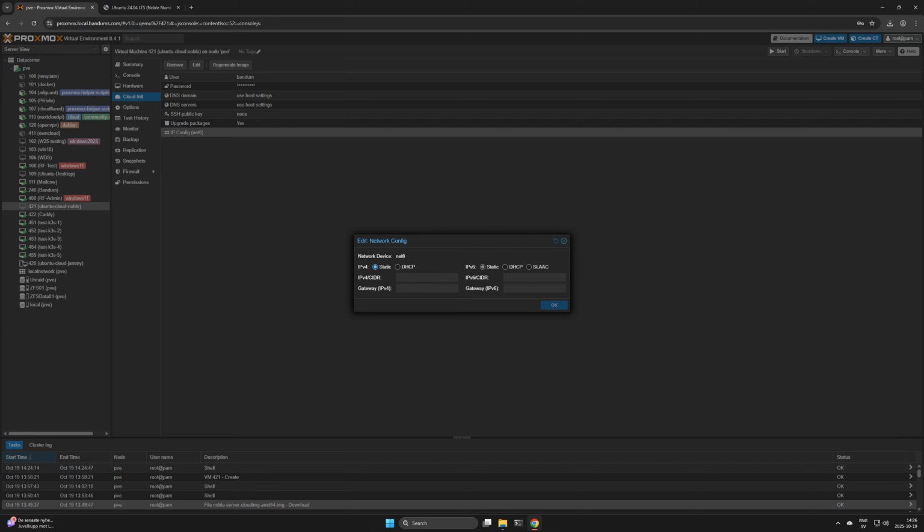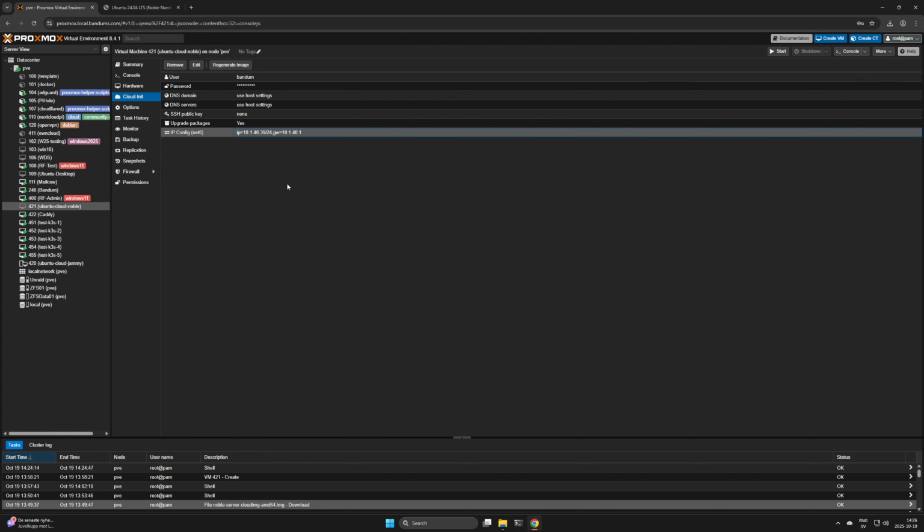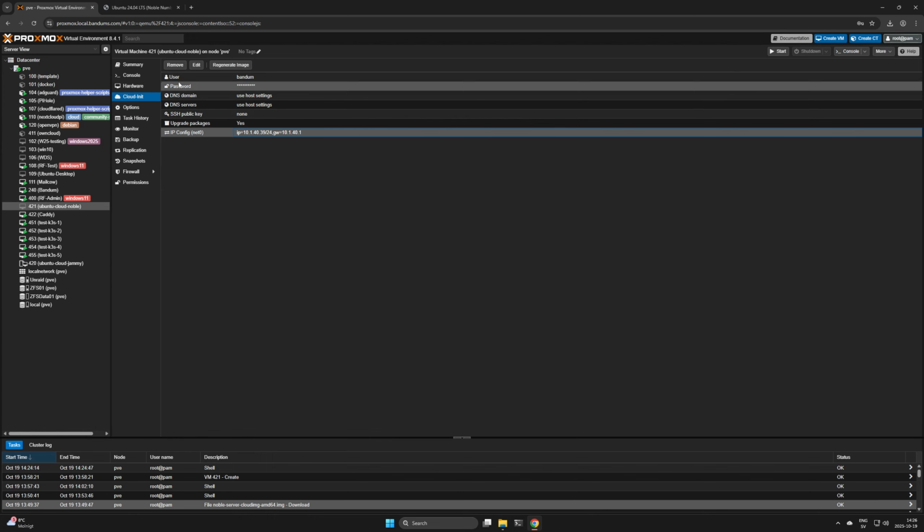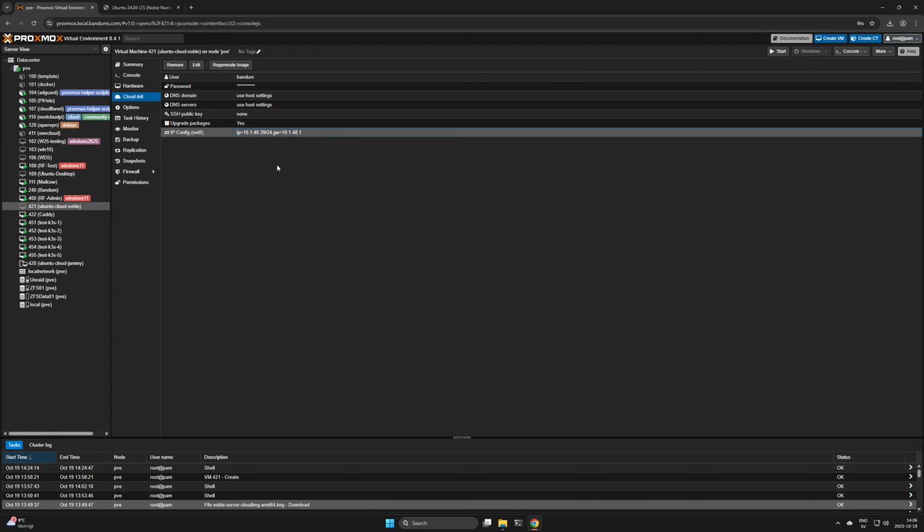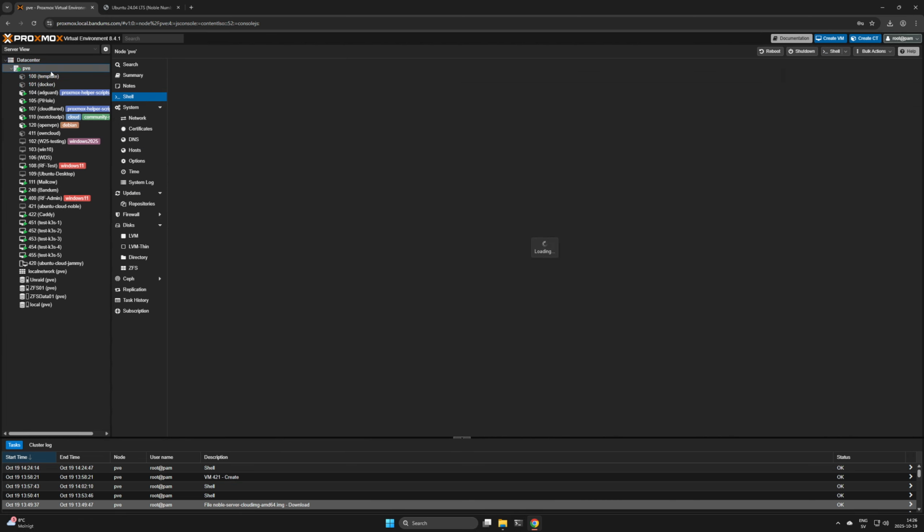Keep in mind here, this will be a template. So if you set a static IP address, you always need to go back to those new VMs and change this to an appropriate IP. Okay. And for the SSH key, for simplicity, we will use the root SSH key from the Proxmox, but you can of course generate your own keys. But let's have a look at how to do that.